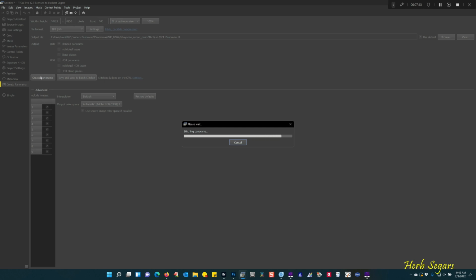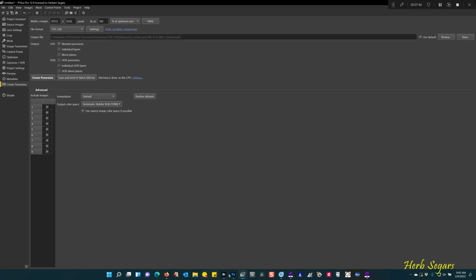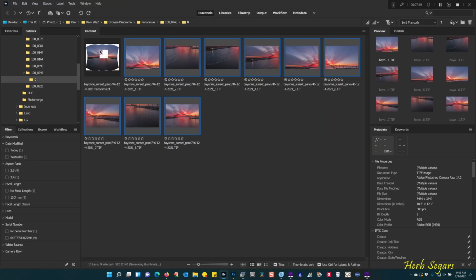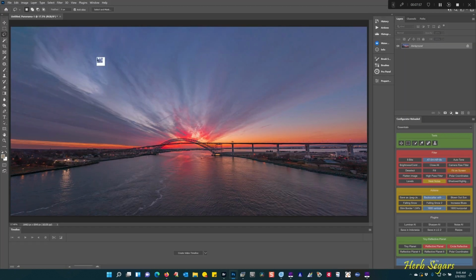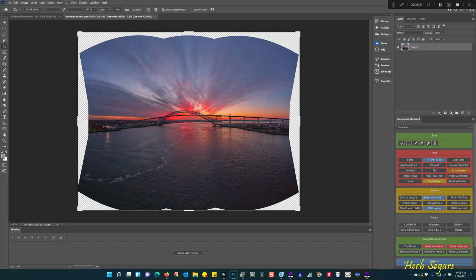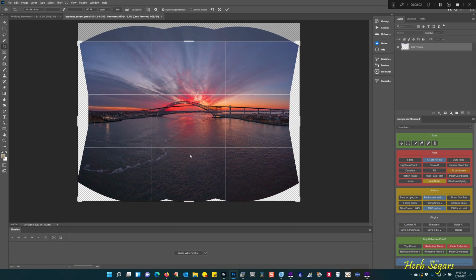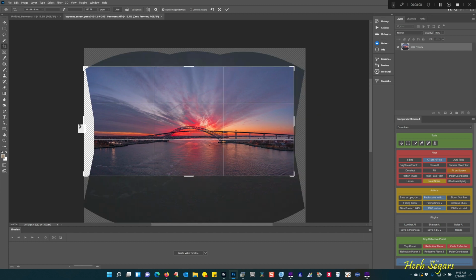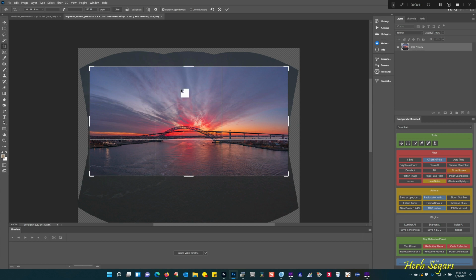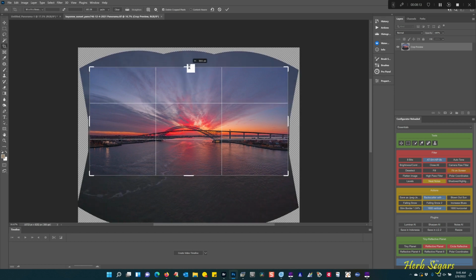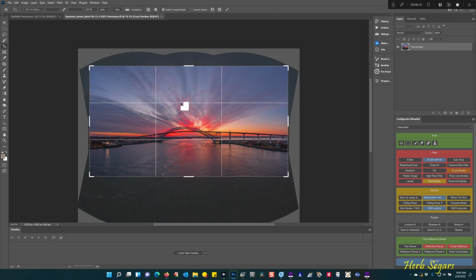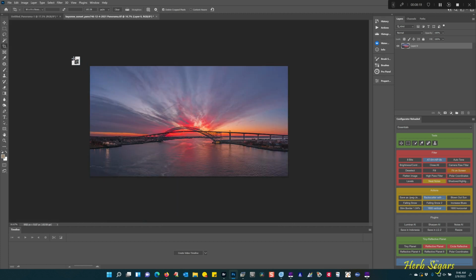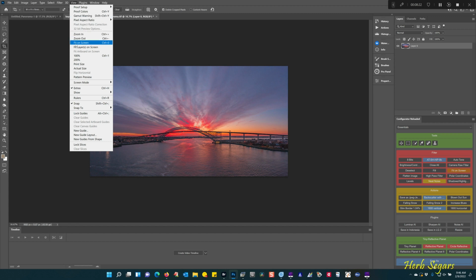And we're going to go into Adobe Bridge, and we will find the created panorama in the same folder as the TIFF files that we used to create it. So I'm going to double click on this. I'm going to crop this. Again, I want to leave a fair amount of sky in. I don't need a lot of water. I'm going to go to the side here and go to the side here and come up a little bit on the sky. All right, I like it right there. Double click, and then I'm going to do view, fit on screen.